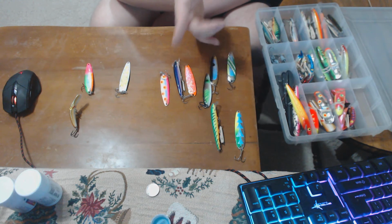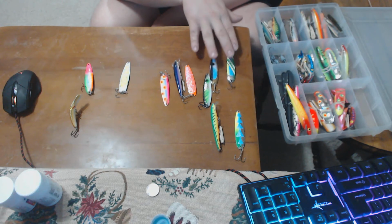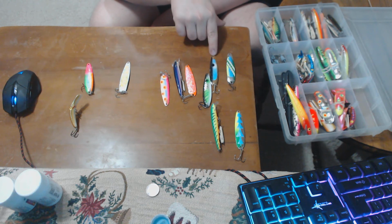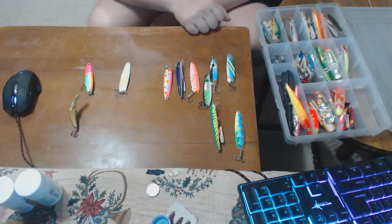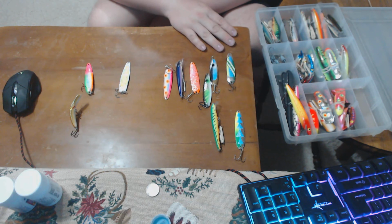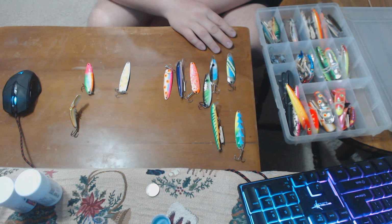Now, it might be different baits depending on time of year and how deep I want to get down. But this is what I would consider an A team. You need fire tiger, natural smelt, orange and gold, purple descent, and a pink. That'll get you covered. That'll get you somewhat figured out of what the bite's like that day. And you can go from there and pick and choose what you need.